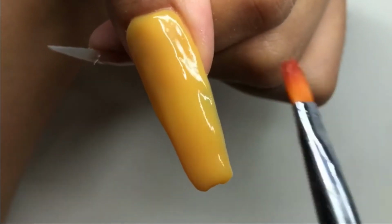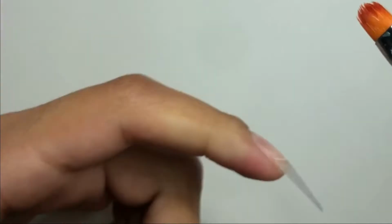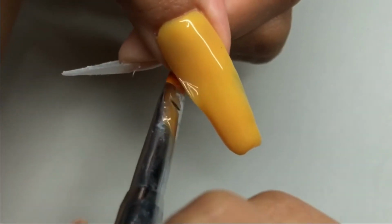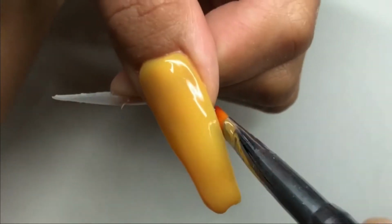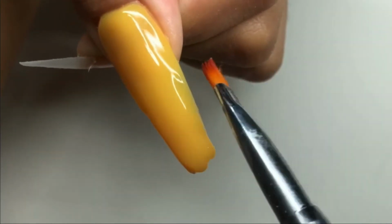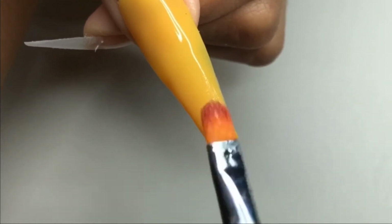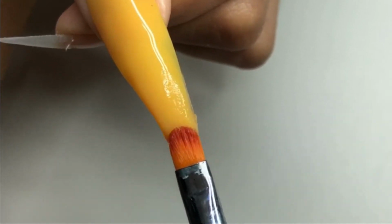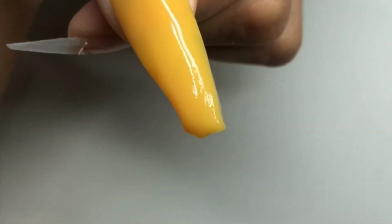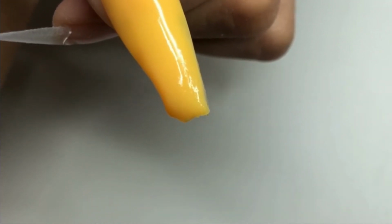But to get my sidewalls perfect, I always grab this part of my brush, the metal part, and I simply go around just like that. And that kind of helps me figure out what I need to remove. So then I bring this downward to my nail tip, and this immediately pops off the excess. And I can just put that on my towel.